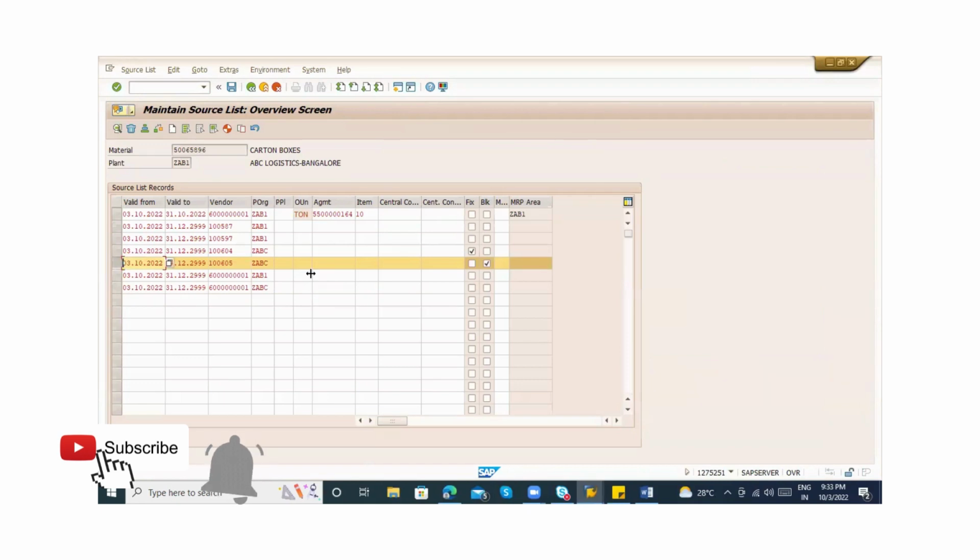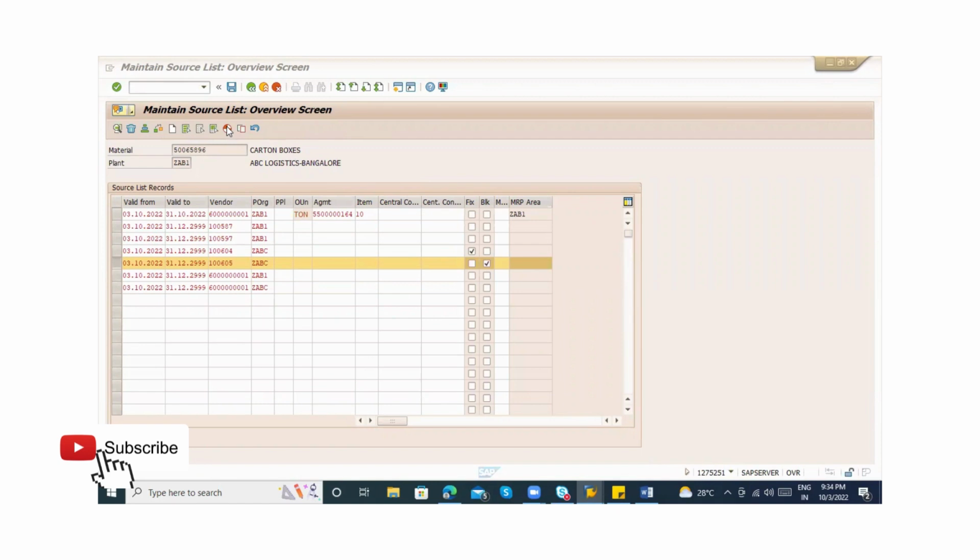So for each and every material, we have to create a separate source list, right? Yeah, master data, all we need to create every time. Whenever you're creating a material or a vendor, that combination you have to create as a one-time record. This one-time record will be helpful for the transactions. So every time you have to create it, or you can generate it from the source automatic creation, based on whatever info records are there.